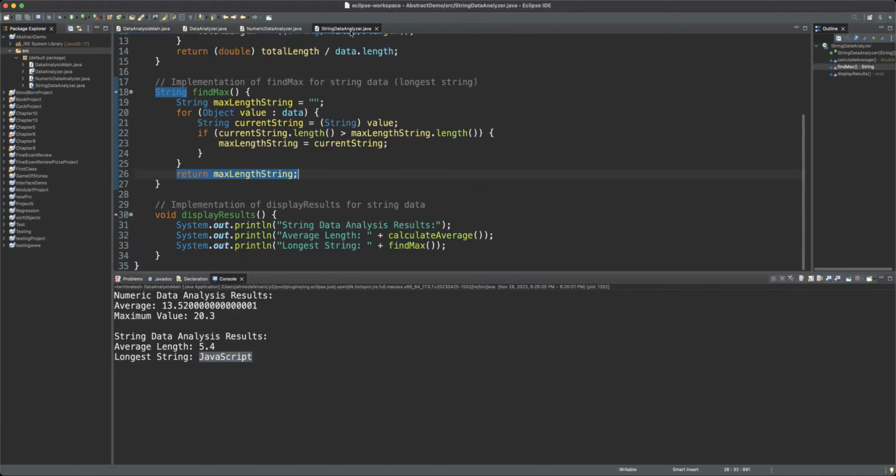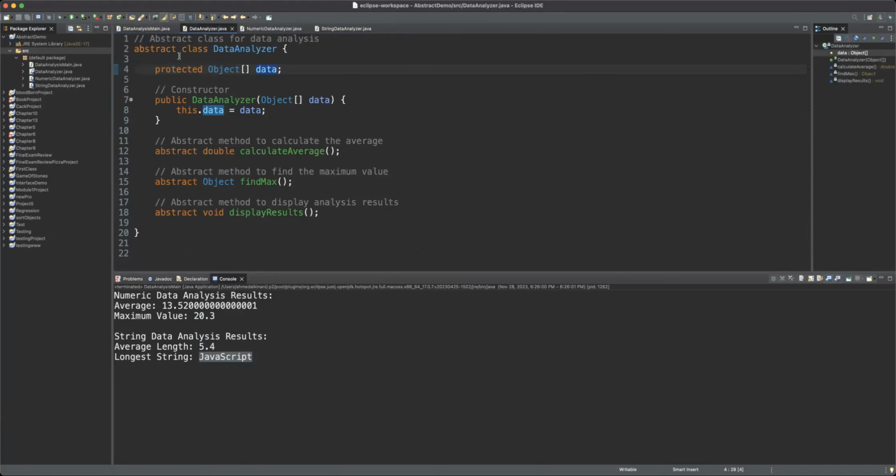So if I want to summarize abstraction, I would say an abstract class, you will not be able to create objects out of it. Abstract classes start with the keyword abstract. An abstract class could have abstract methods. Abstract methods, again, are methods defined with the keyword abstract and the signature of the method, and end with a semicolon with no body.